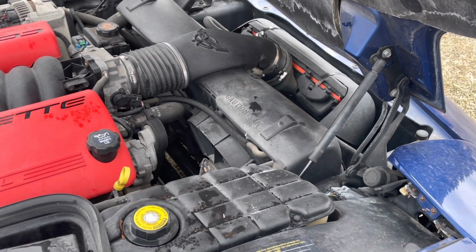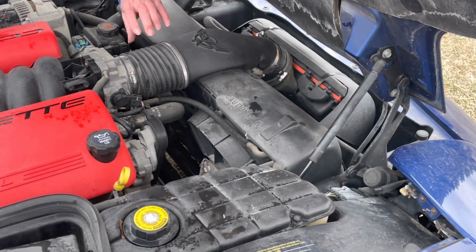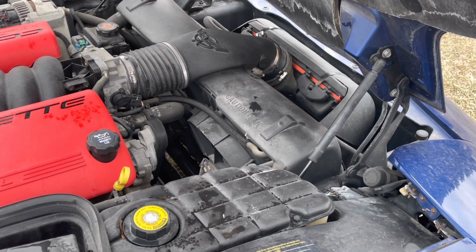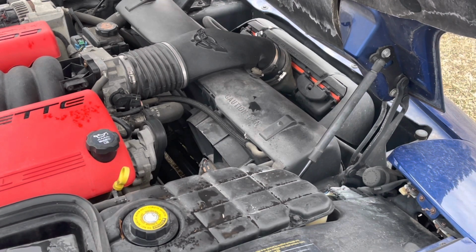The beginnings of spring and the fun of car ownership. I'm just checking to make sure that I haven't left anything undone here. That's back together. That's back together. Yep. I think we're gonna wrap this one up. Now, I got a lot more work to do on this car over the summertime here, but it's the 26th of March, and it turned cold on me here today. Matter of fact, it was snowing hard here about 4 hours ago. It obviously didn't stick, but it's early enough in the spring yet here that the weather is playing funny games. But we'll take advantage of whatever good weather we can and go from there.